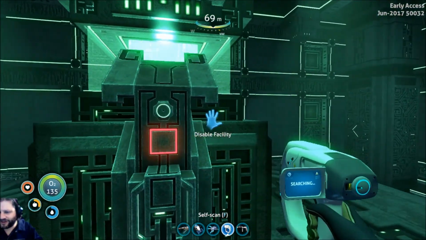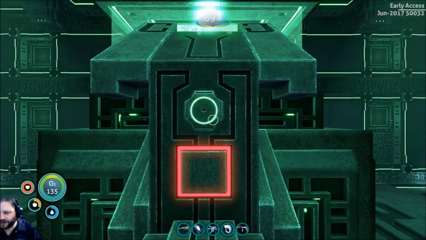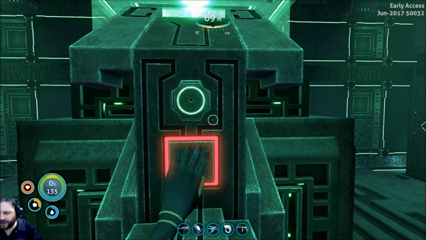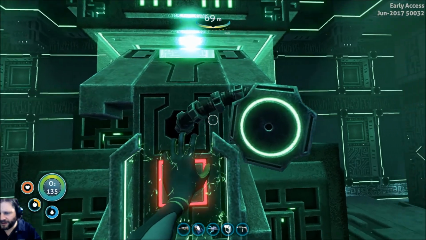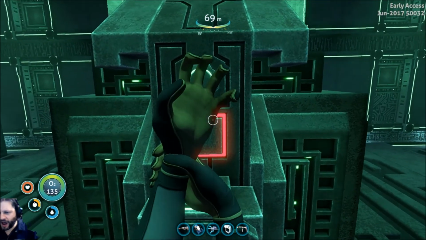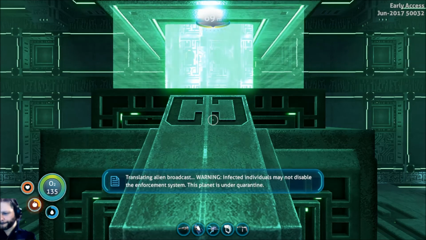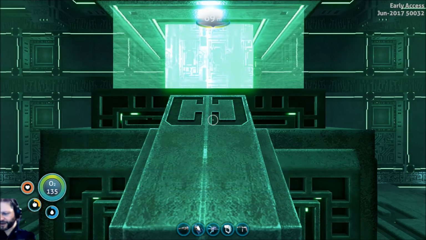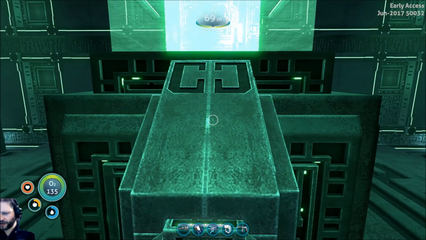What's this? Energy core. Disable facility. Why do I want to do that? Infected individuals may not disable the enforcement system. Broadcasting a message. Translation reads, warning, infected individuals may not disable the weapon. This planet is under quarantine.